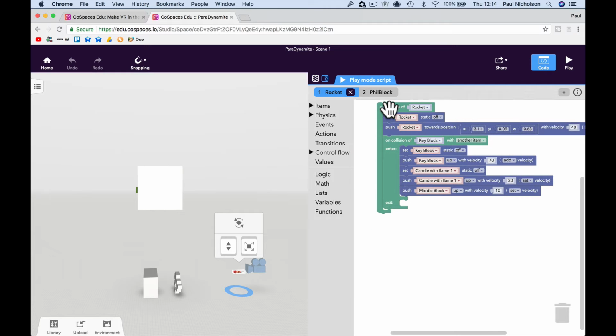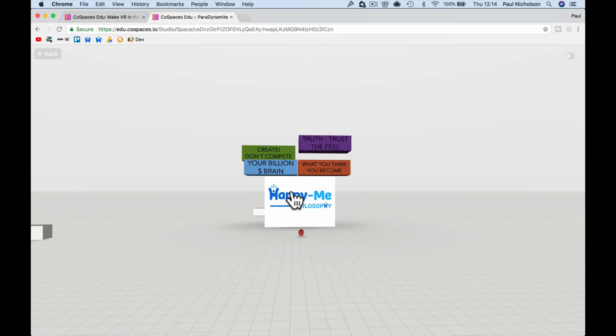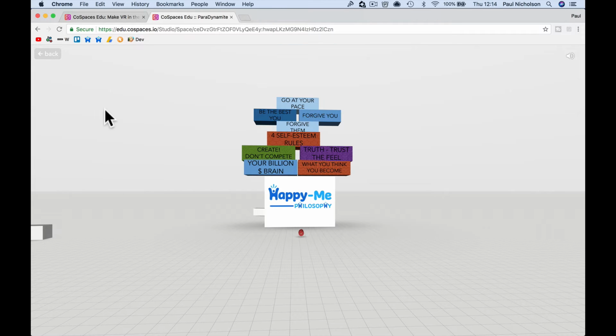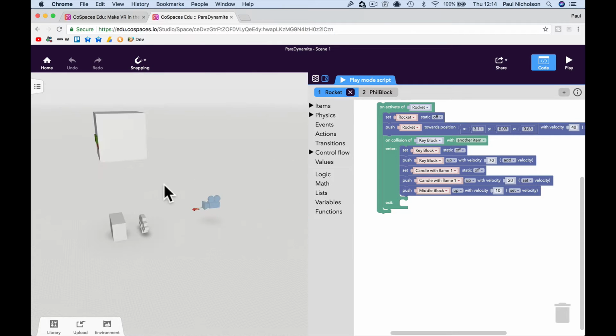So basically, on the click of the rocket, set the rocket static off, change the rocket's position, hit the rocket into this, and make these things move. That's what it did when you click the rocket, it hits that, and then explodes. Click this, another bit of code says now drop all these things down. So it's a really cool way of creating your own little games or your own little demonstrations.